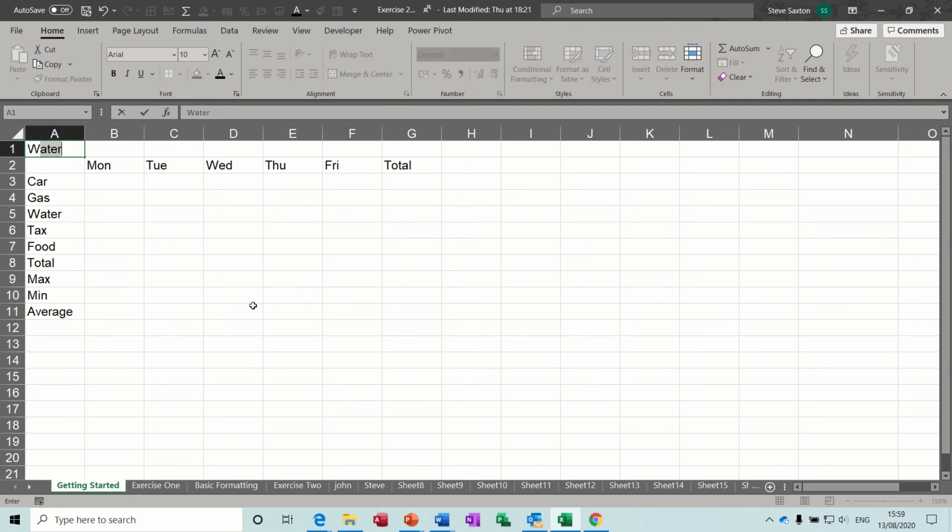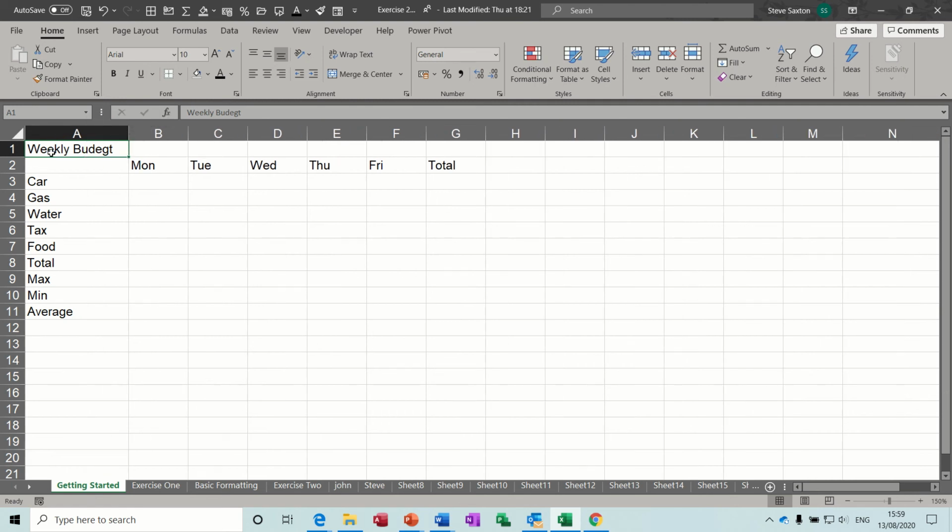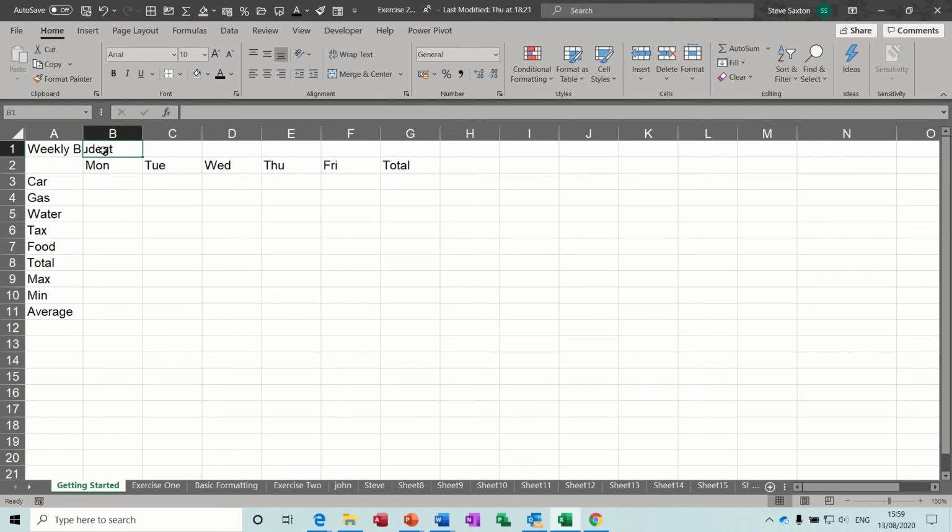Now the title for this is going to be weekly budget, so type weekly budget in the top cell, A1. Spell it right. Okay, I've spelt that wrong. Remember, it looks like it's in B1, but it's not, it's part of A1, it's just overlapped. If I widen this column, you can see it's still in A. To fix it, I can't click into B1, I need to click into A1, and then up there get rid of the mistake and type it out again. Then I click that tick, or press Enter. So now it's fixed, and that is the title.